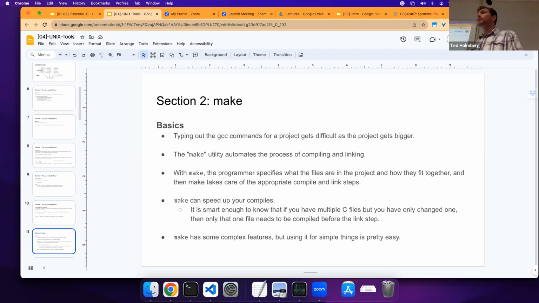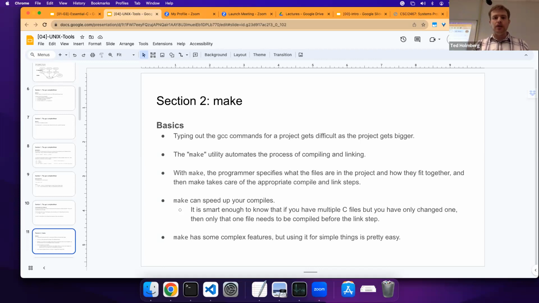And so they have things like Maven, right, which are build tools that allow you to take really complex Java projects and define a configuration in a config file that says how to build them. Well, that concept of a build tool is what make is. It's a utility that automates the process of compiling and linking for us.